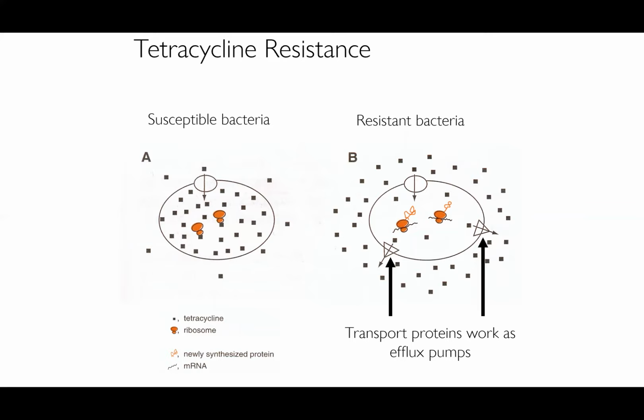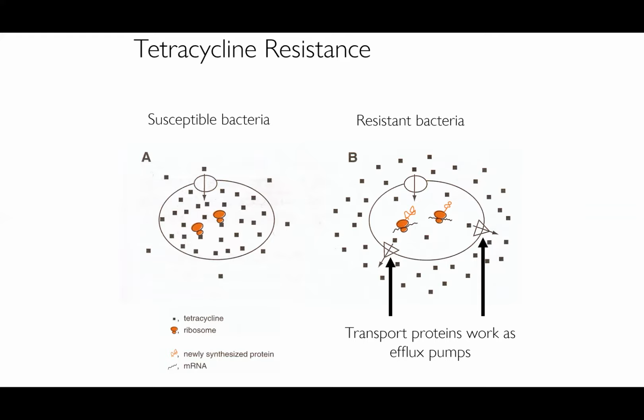This is another way that bacteria can become multi-drug resistant. So this is what we see with tetracycline. If the antibiotic reaches the ribosome, it will work. If instead we're pumping things in and out, the ribosome is not inhibited and the bacteria is not killed. Remember, even if the antibiotic can make it in, you have to have a high enough concentration to physically be detrimental to the bacteria in some shape or form.